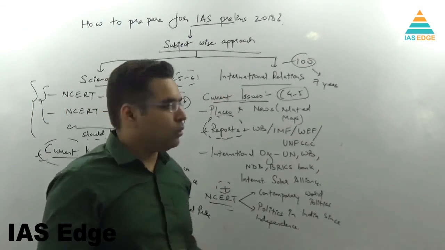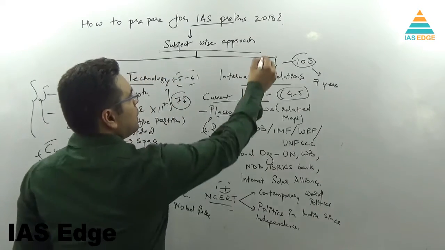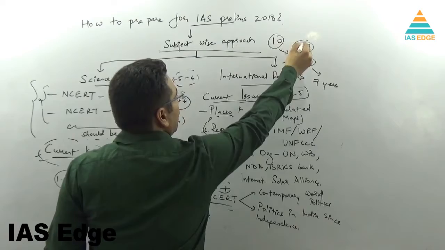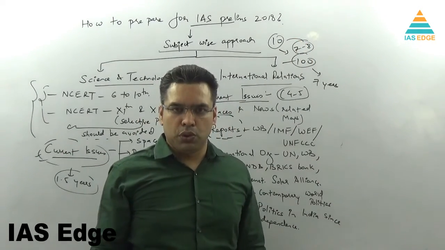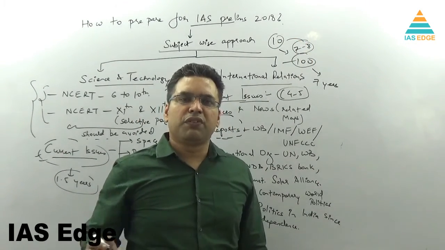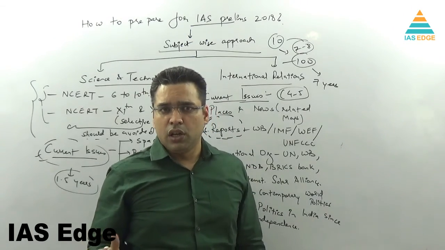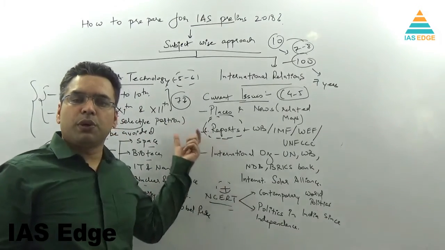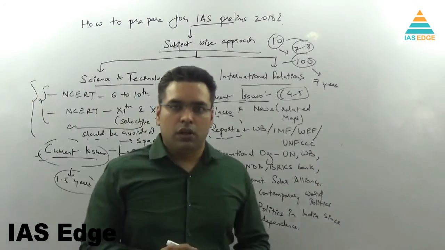Go for the approach wherein you attempt selectively. Let's say 10 questions come. Out of the 10 questions, our target is to attempt 7 to 8 questions. We will not try to attempt all 10 questions because that is practically impossible. Always remember the cutoff is around 50-55%. At times it has gone up, but it has never crossed 60%. So you need to understand the areas which need to be covered so that we can easily cross the threshold of the cutoff. Thank you very much.